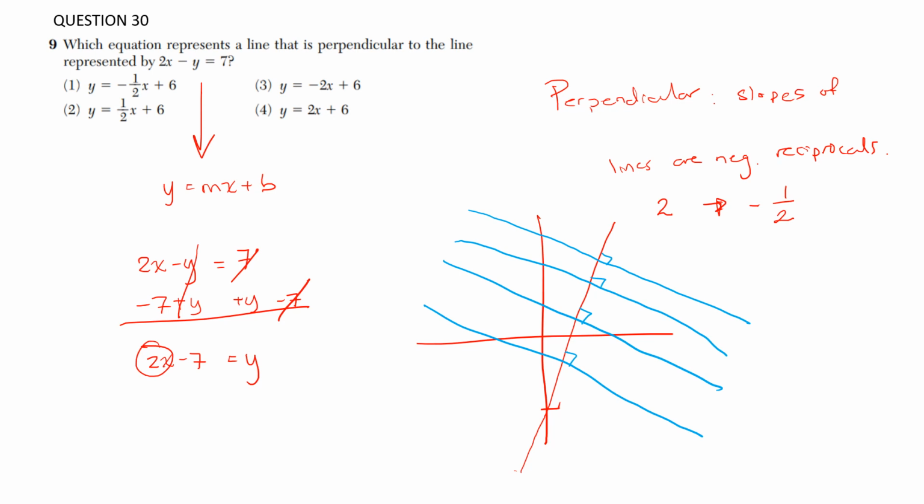The most important thing that these all share is that they have a slope of negative 1/2, because that's the negative reciprocal of the slope of this red line here, which had a slope of 2. So if we look at the answer choices, it's very clear which one's the answer. We don't really have to care about the +6, okay? Let's just say here's the +6. It doesn't really matter. The only line that will be perpendicular to the original one will have a slope of negative 1/2. That is only satisfied by choice 1.